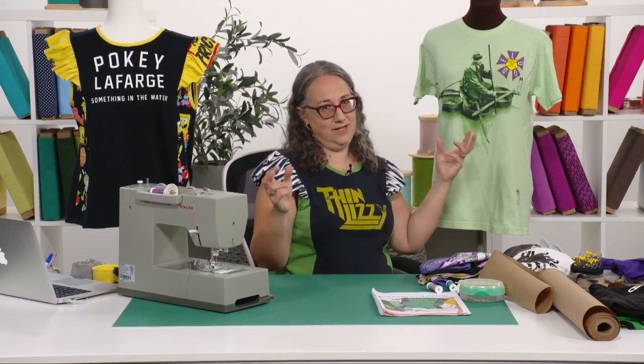If it is too short, you could add a panel of t-shirt fabric to it. You can do that even before you try it on. That's not really part of my instructions, but I just want you to be thinking about all these things because you can really alter this as much or as little as you need to.